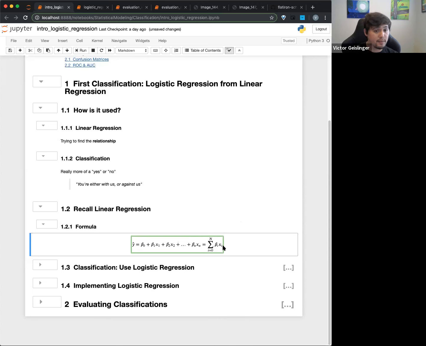So that's how we would write out our formula for linear regression. And of course, this is a simple linear regression. There's no interacting features, though in some ways xn could be a combination of x1, x2. But essentially there are different features with different values.